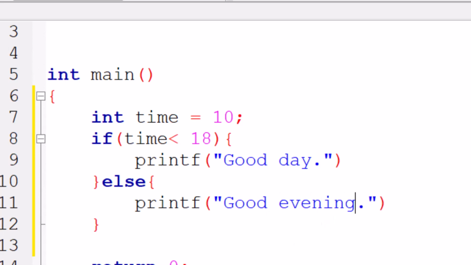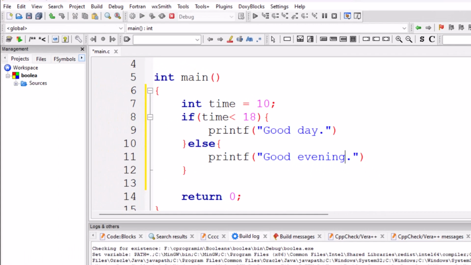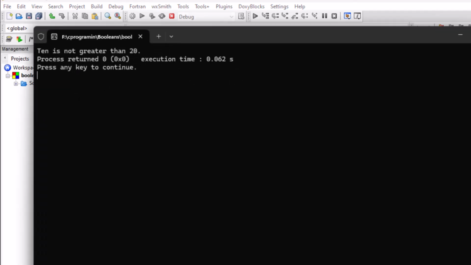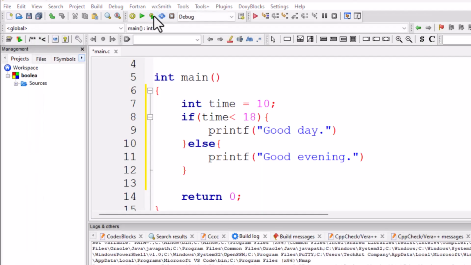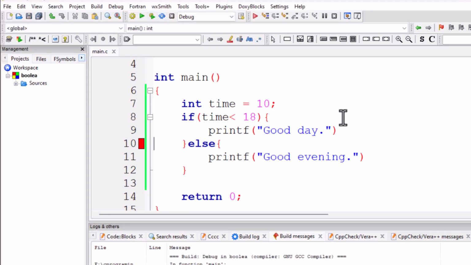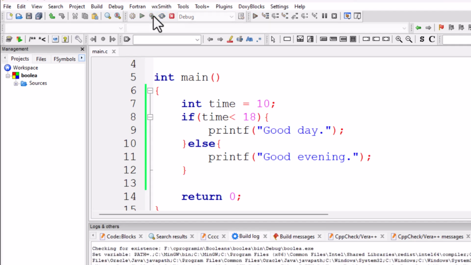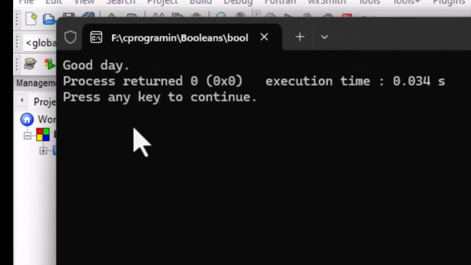Yeah, that's it. So let's find out which one will be printed out. Running it, there. Good day.